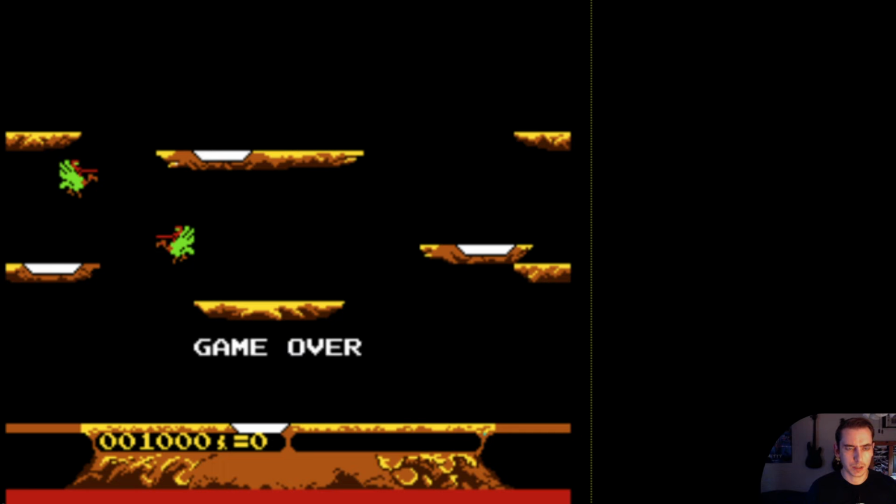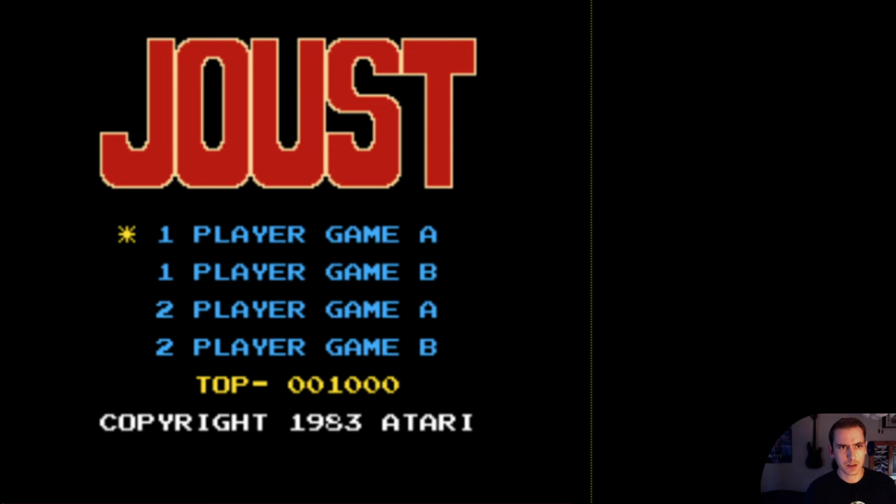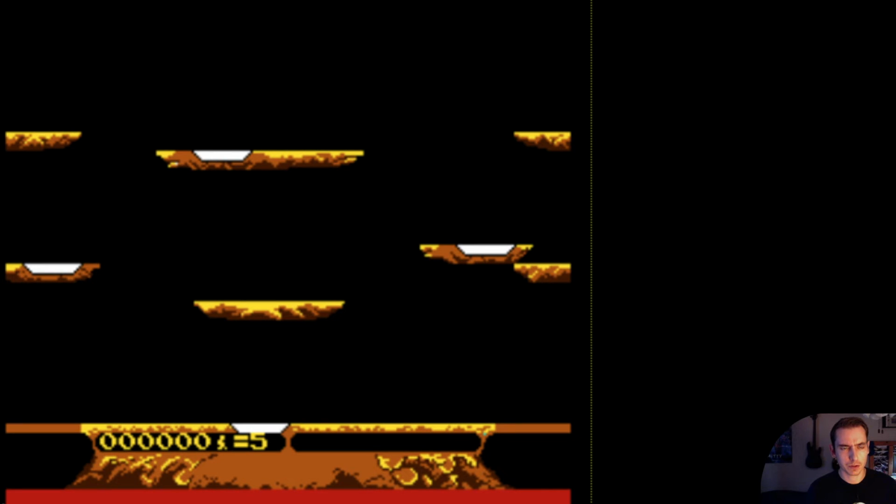I just realized when you bounce off stuff, it doesn't flip you around, it just flips your DX. I have a feeling that I flipped us around, but it doesn't flip us around, it just flips DX. See that?